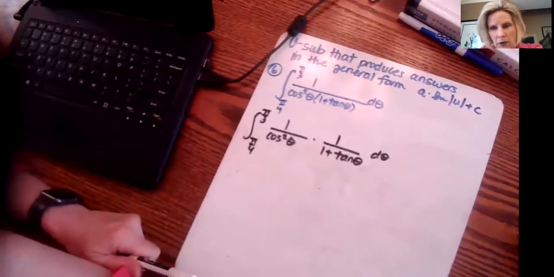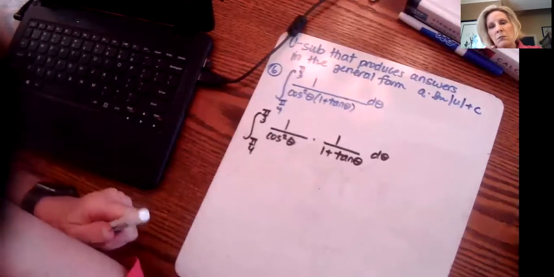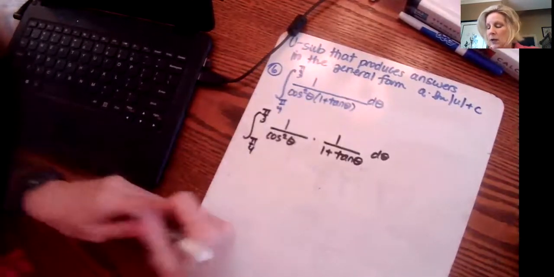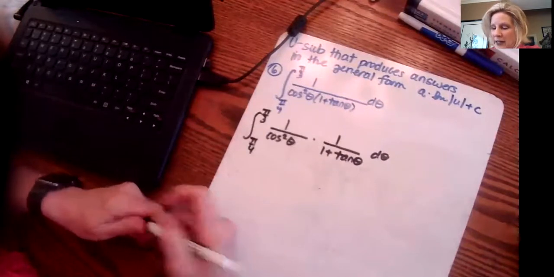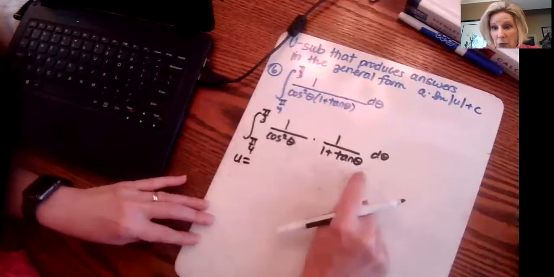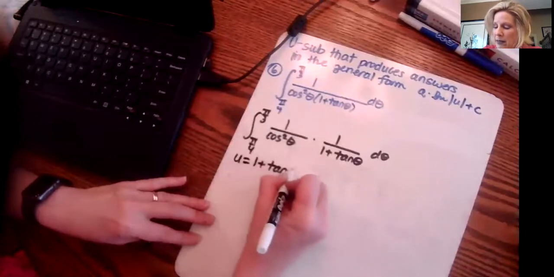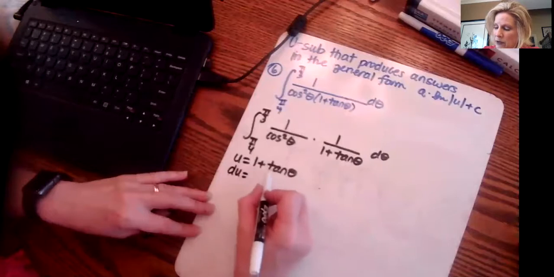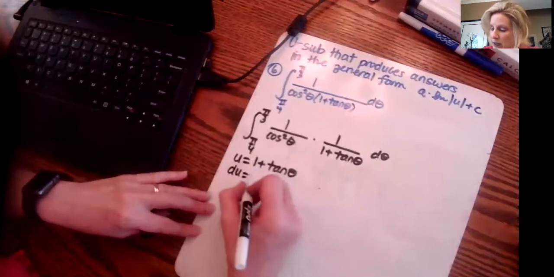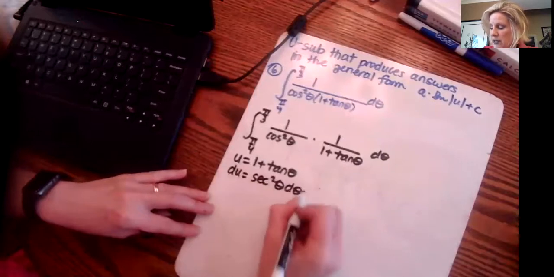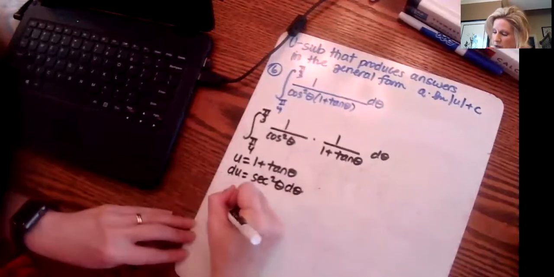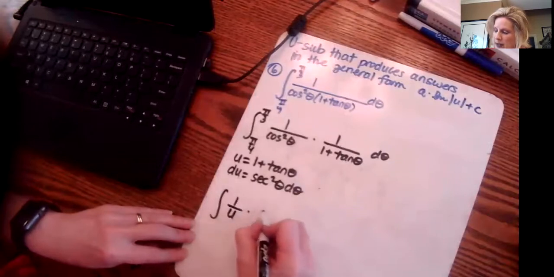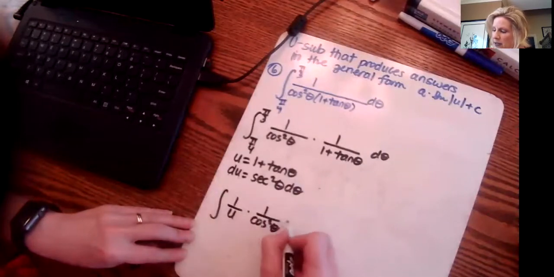So you generally are not going to multiply it out unless you can't do anything else, and multiplying gives you the opportunity to use identities that will help shrink the problem somehow. But in this case, I'm thinking that the u is the binomial. And again, today's topic is to let the bottom or part of the bottom be your u. So du is going to be the derivative of 1, which is just 0. The derivative of tangent theta is secant squared theta, d theta. Okay, so that's going to let me replace this fraction with 1 over u. And then I've still got 1 over cosine squared theta d theta.